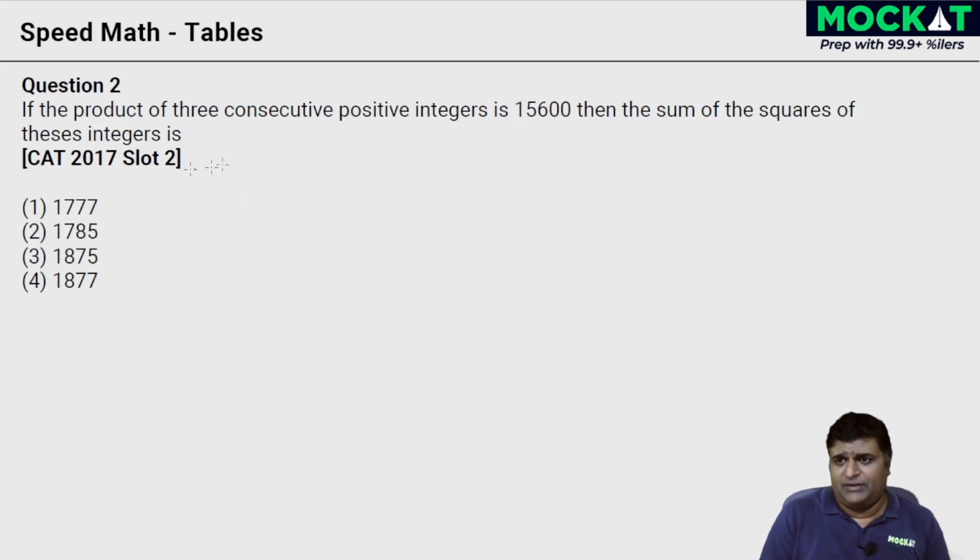Another such, right? So not as easy as the previous one, right? So if the product of 3 consecutive positive integers is 15,600, 3 consecutive positive integers back to back. And what did I tell you? 156 over here stands out for us. What is 156? That's 12 into 13. That's 2 consecutive numbers into what? Into a 100. But 100 is really far away.